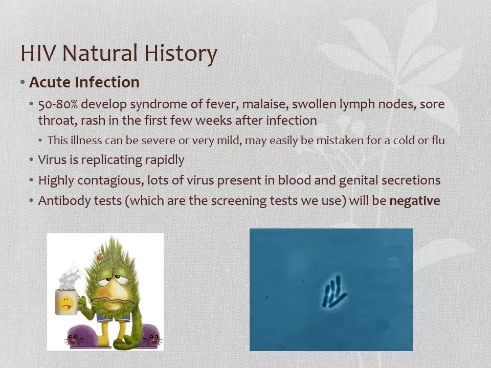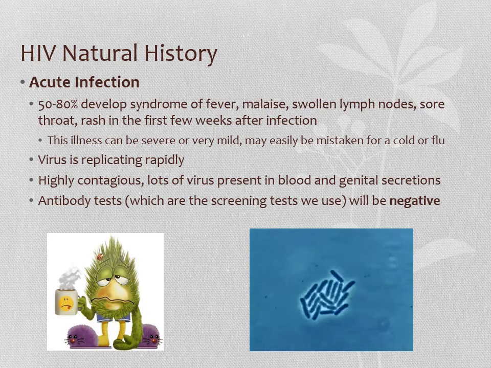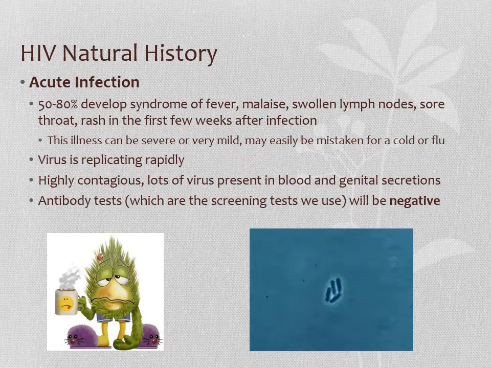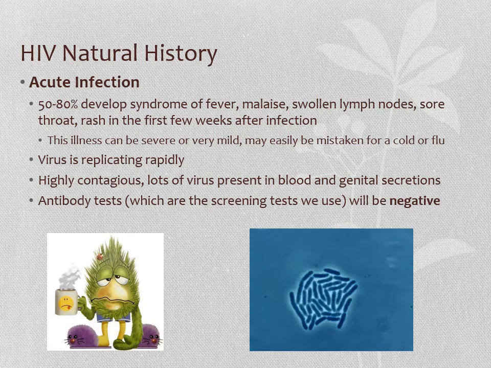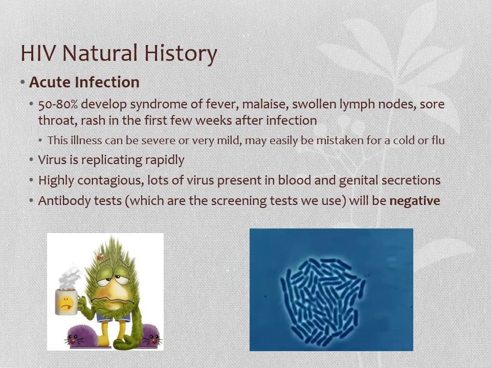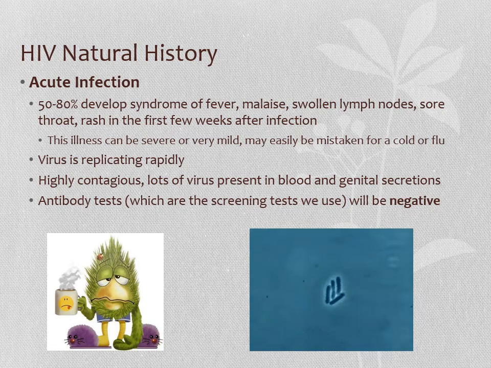During this acute infection stage, the virus is replicating rapidly. So the animation that you see in the lower right is actually some bacteria that are replicating via cloning. But just to give you a visual of the fact that the virus is replicating like mad inside people during this acute infection stage.